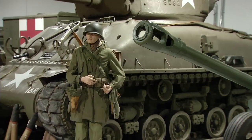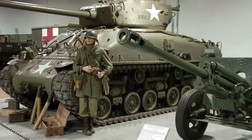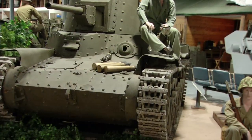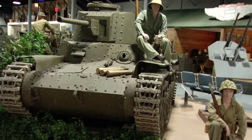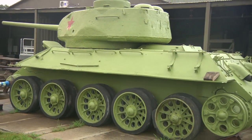Well, from a guy that started out with small armaments, a musket, then you move to artillery pieces, okay? Now you're moving to half-tracks. The next thing was a tank. It was tanks, okay? Yeah. Well, tell us about your armor collection. Well, we've got a nice variety of armor. We've got the Sherman, and we've got a couple of versions of the Stuart tanks, and we've got some self-propelled guns on Sherman chassis, and then there are some Japanese tanks here.